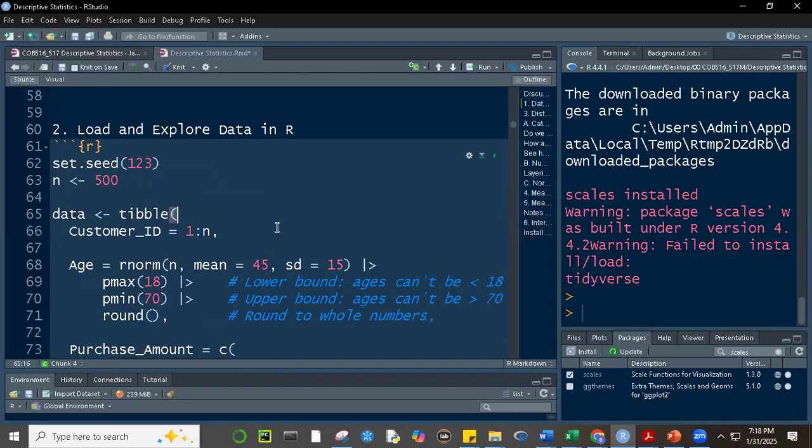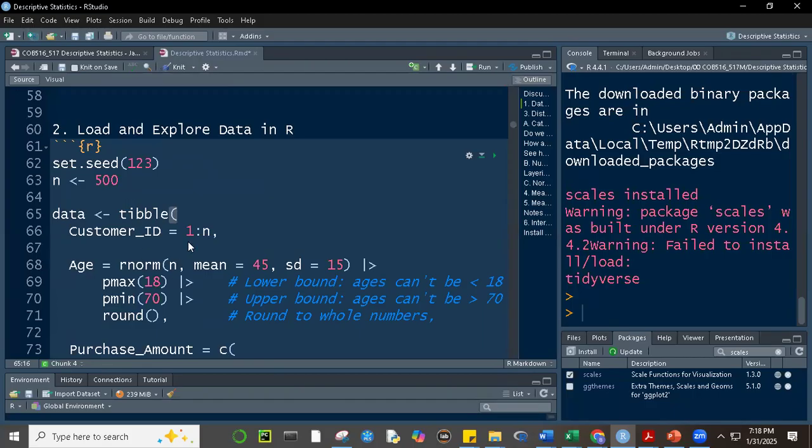What's inside this? The first column is customer ID, named customer_ID, and it's equal to 1 up to n, here 500. This is good because there are many portions where we will need 500, the number of observations.